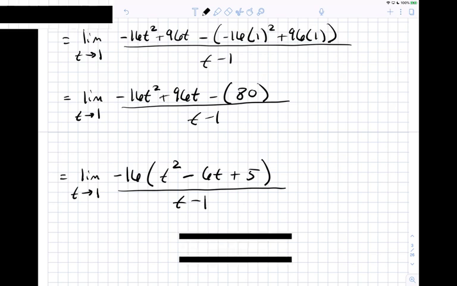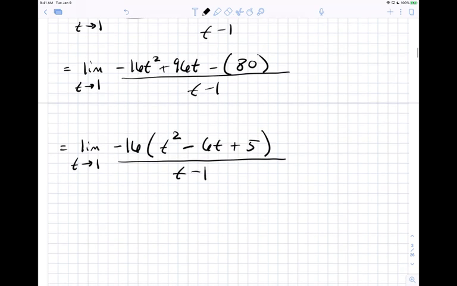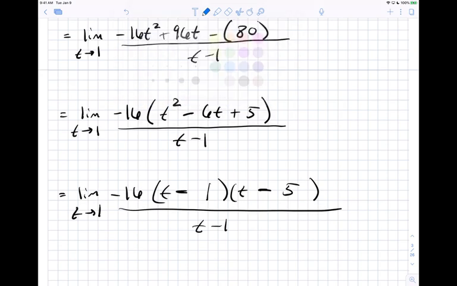So going forward, it looks like we can factor. So let's go ahead and factor. We have the limit as t approaches 1 of negative 16 times t, t. The plus here means our signs are the same, and the larger number is negative, so they're both going to be negative. Two numbers that multiply to give us 5 and add to give us 6 are 5 and 1. I think we are just about golden. T minus 1. What do you notice? Boom, just like that.